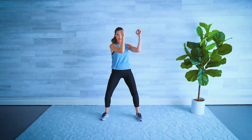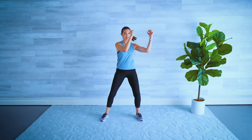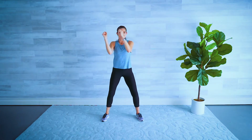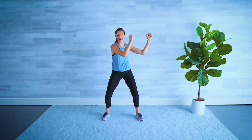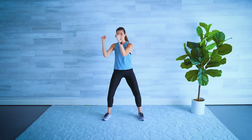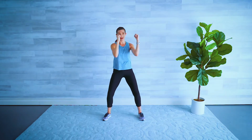Keep it going here. Same knee. Nice. Last one. Let's switch sides. Start with just that twist. This time we're gonna pick up that right knee.